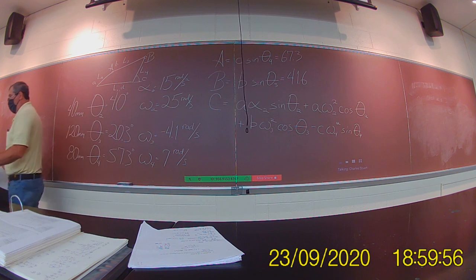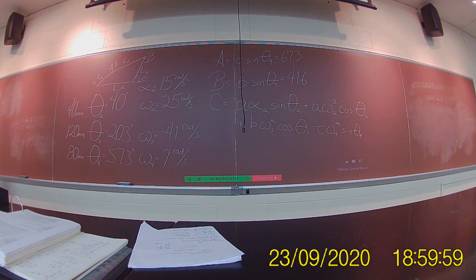Now, as we look at these factors, some things can kind of grab us, right? We can certainly look at factor A and B. Those are definitely geometric factors. We can look at factor C, and we see that we have an alpha times a length and an omega squared times a length. So that definitely has something to do with the tangential accelerations and the normal accelerations. But unfortunately, those intermediates are not directly something that we can pick up and say this is equal to just one thing. Still, let's go ahead and calculate a value for C.